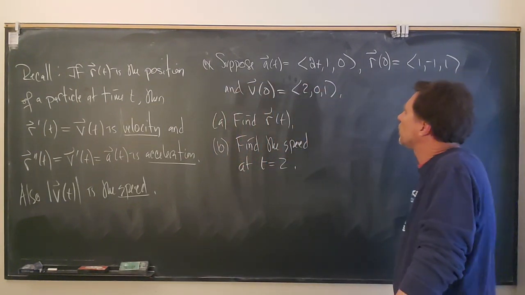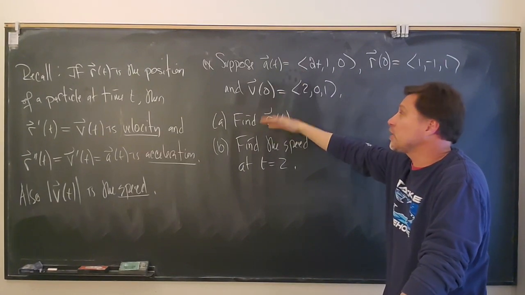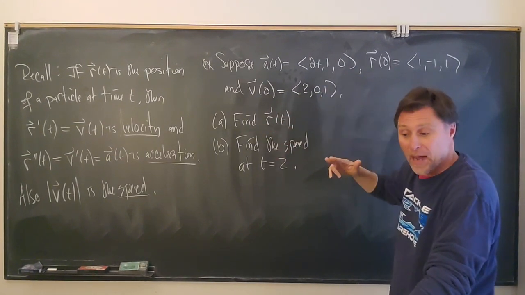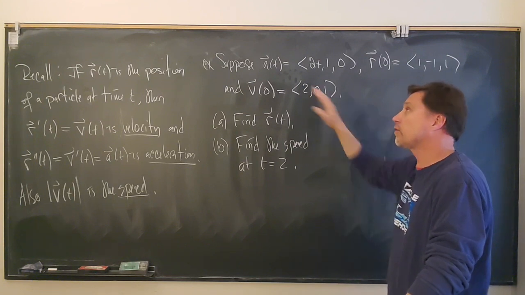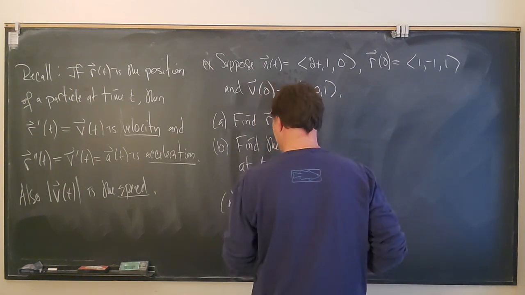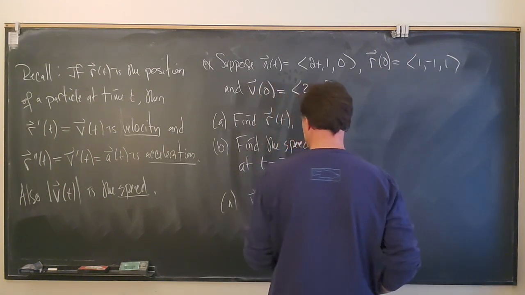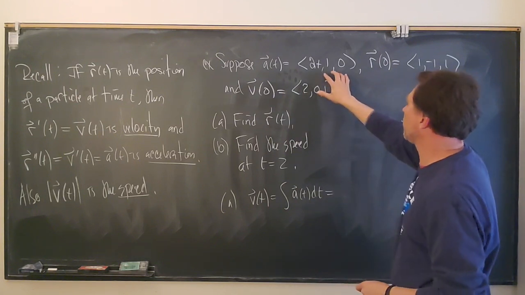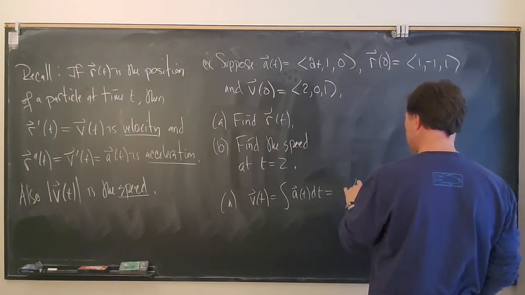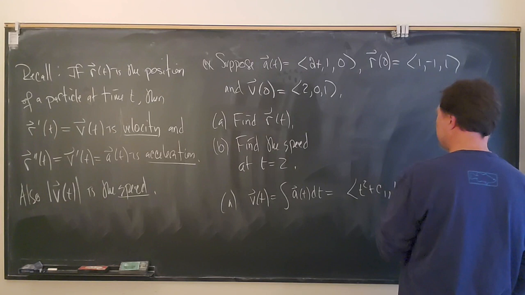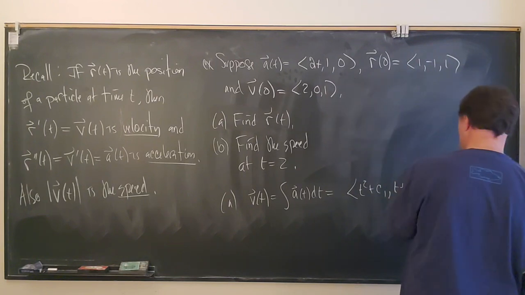All right. Well, okay, so we're given acceleration. We need to find position. That means that remember, acceleration is two derivatives from r of t, so we need to work backwards by taking two antiderivatives to get from acceleration to position. So for part A, v of t is going to be the antiderivative of a of t. So if we take the antiderivative here, what we're going to get is t squared plus some constant, let's call it c1. Then we're going to get t, the antiderivative of 1 is t plus a constant, and then the antiderivative of 0 is a constant, call that c3.